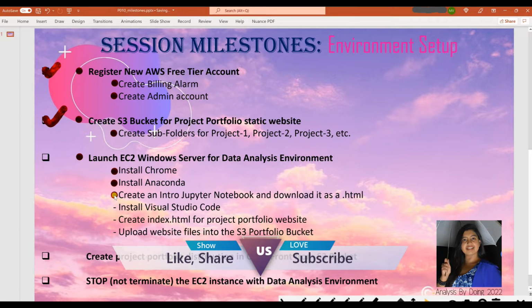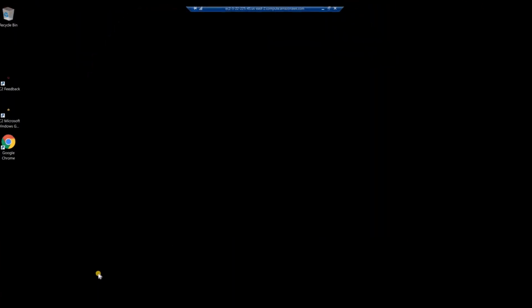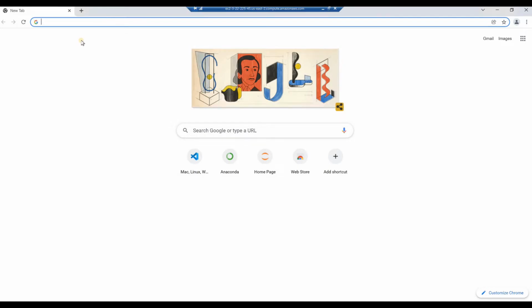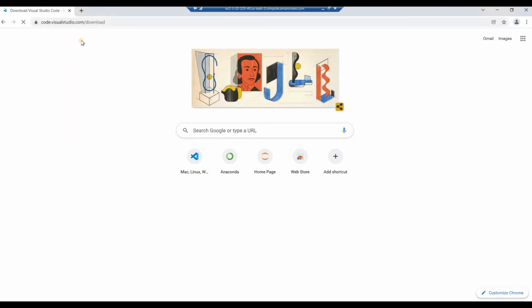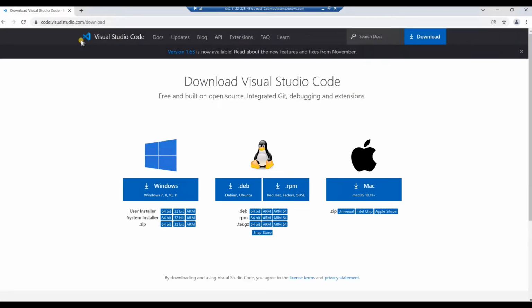Now, let's download and install Visual Studio Code. After RDPing into the Analysis EC2 instance, open the Chrome browser. Navigate to code.visualstudio.com/download. Click on System Installer 64-bit under Windows.